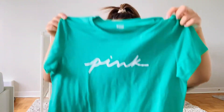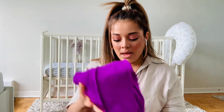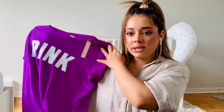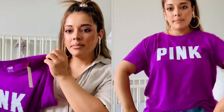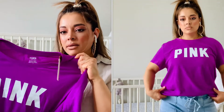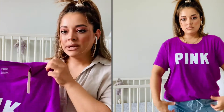$25 plus tax, so I got a really great deal. This is how it looks from the front, and here is the back — super plain. That's the first item. Here is the second one — a very beautiful color, I'm just in love with it. Super nice, very comfortable, exactly the same style but the font on 'Pink' is different from the previous one.